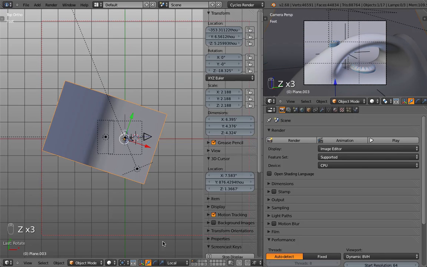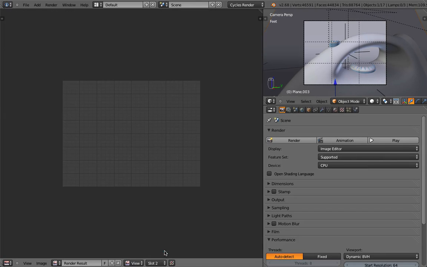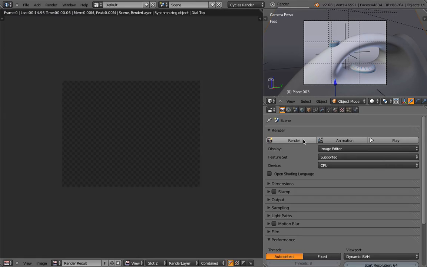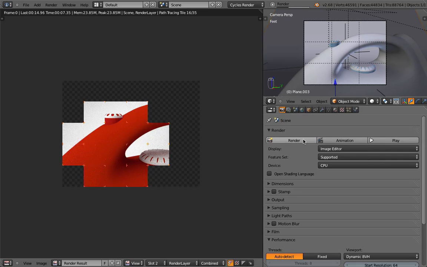And then if I go to the image editor, you also have different slots. This means you can have multiple renderings actually stored. So if I go to slot 2 and click render, see it's working.